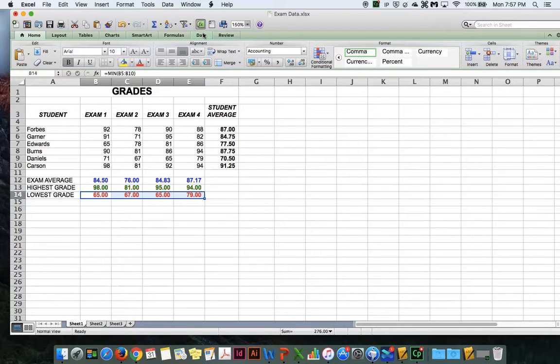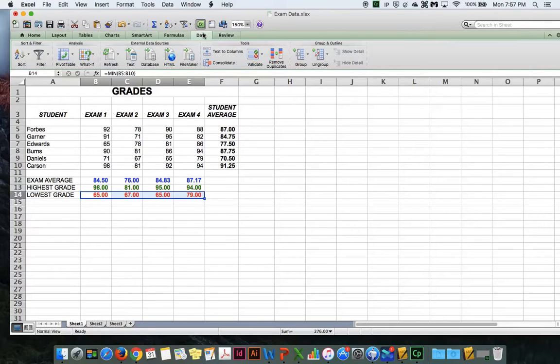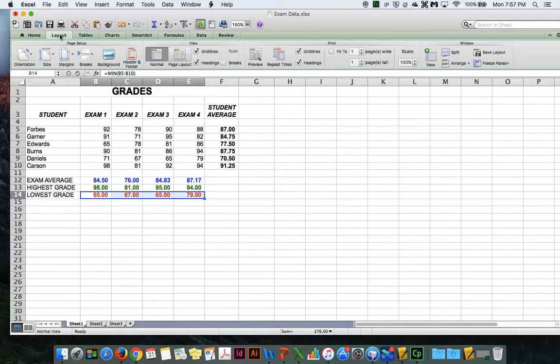Then we will set to print with grid lines and row and column headings, and insert a footer. Okay, so here it's set to print with grid lines and headings, so I'm good on that. And then I will just insert a footer with my name and the assignment name and what period I'm in, and make sure you save it to your H drive and submit it on Canvas.